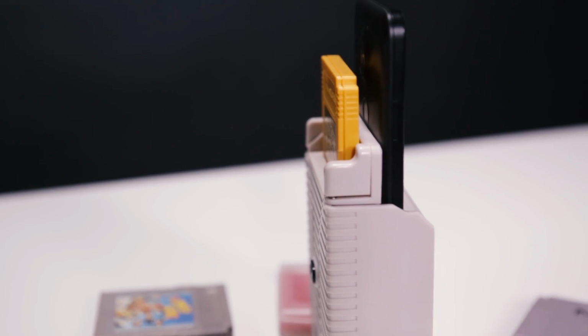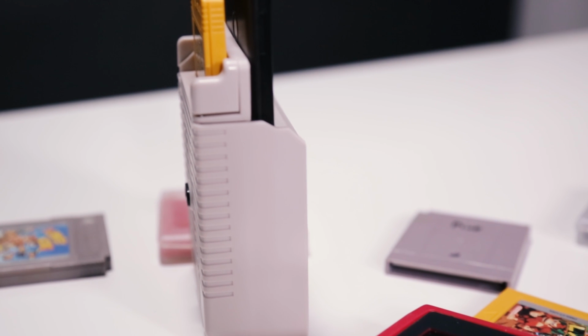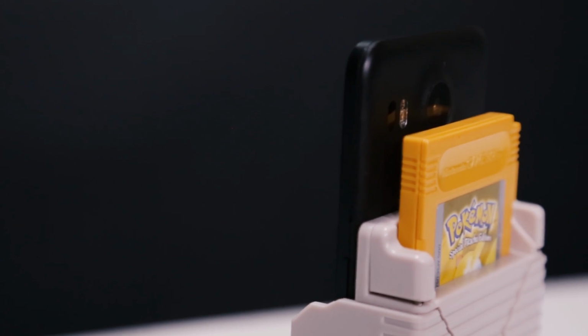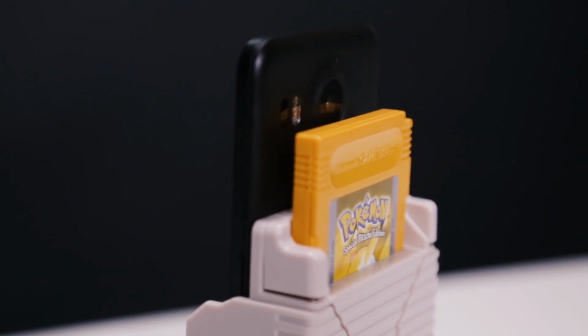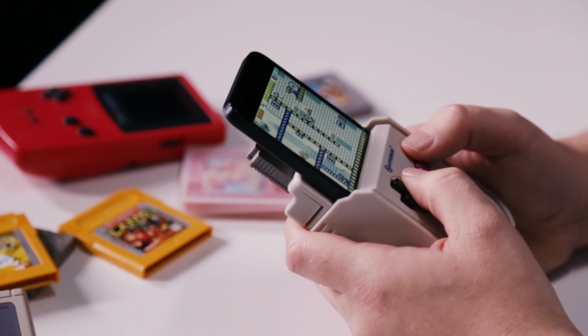There's also a pair of shoulder buttons on the back of the device that are perfect for Game Boy Advance games, but that's where this gets a little tricky. The SmartBoy doesn't actually play Game Boy Advance games. At least not officially. The SmartBoy's cartridge port physically accepts Game Boy Advance cartridges, but Hyperkin tells Engadget that GBA games just took too long to load to provide a good user experience.